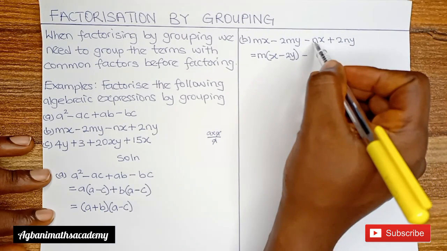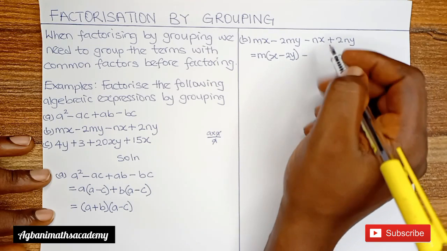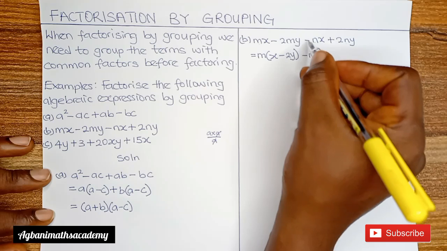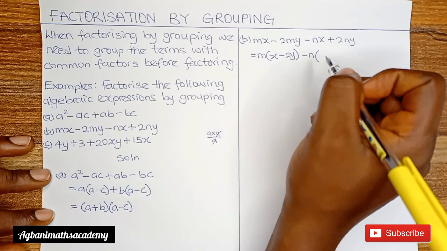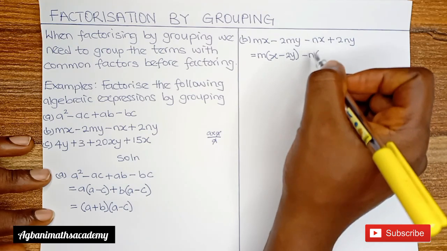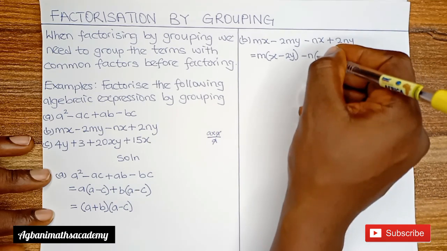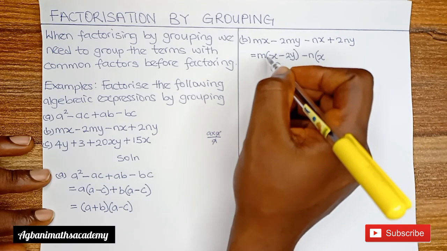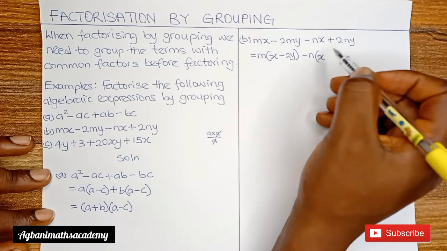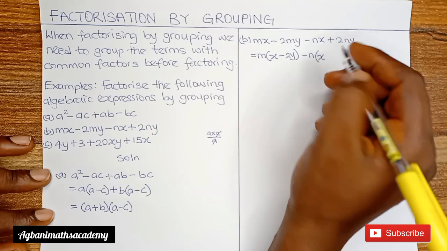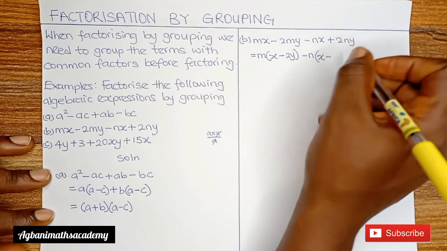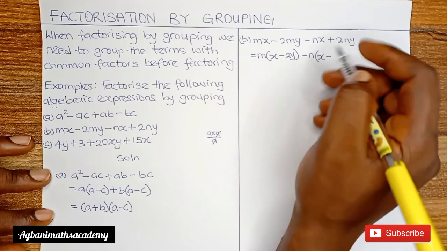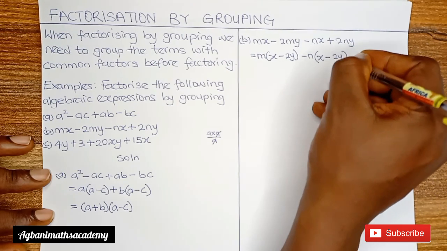Okay. So what is common here is n. So bring n out. We open this second bracket. Minus divided by minus is going to give us plus. Nx divided by n. N is going to cancel out n, so we are going to have x. Remember, there is an invisible plus here, which is the same as this point where there is an invisible plus sign. Okay. Plus divided by minus is going to give us minus. And then 2ny divided by n. N is going to cancel out n, so we have 2y.